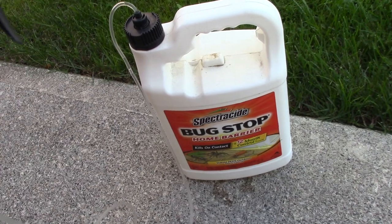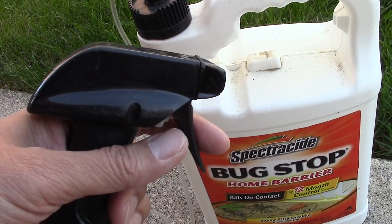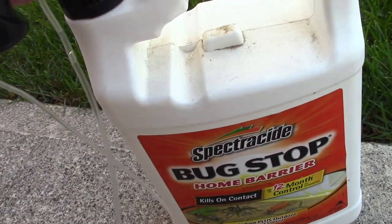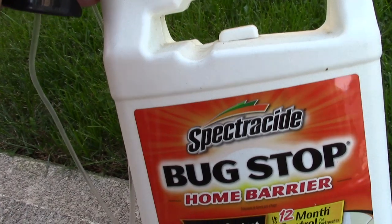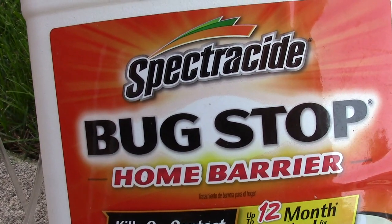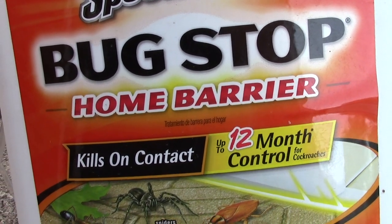So here's your secret weapon to getting rid of those bagworms. This is the fastest and easiest way. You don't have to cut your tree or burn them anymore. Spectracide Bug Stop Home Barrier. Kills on contact, indoor plus outdoor insect control.